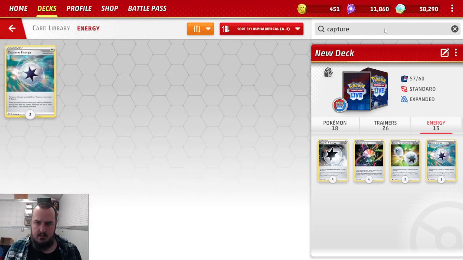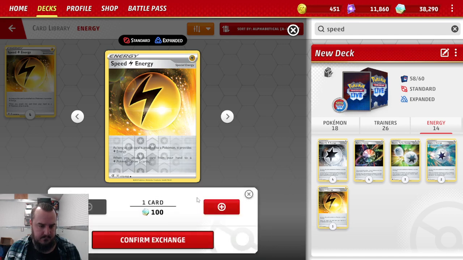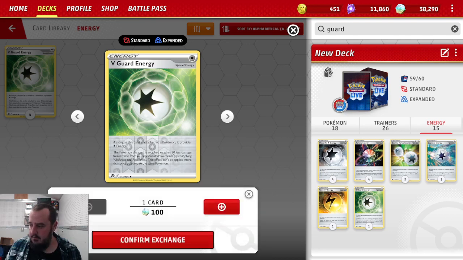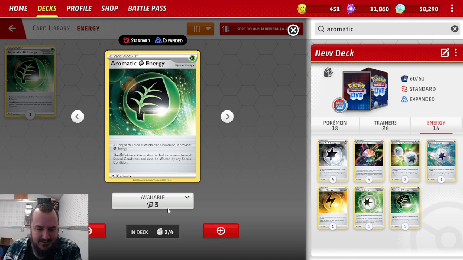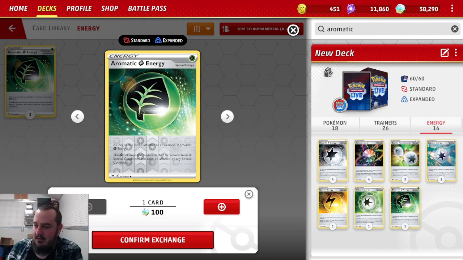1 speed lightning energy. Only 1, huh? For another 100. V-Guard energy. And that one costs another 100. And aromatic grass energy. Really? What is this attached to? Grass Pokemon. Is there a grass Pokemon that I didn't see in this deck? No? That's a weird inclusion. I don't understand it. But it is another 100. So we will go ahead and add our final 100 there.